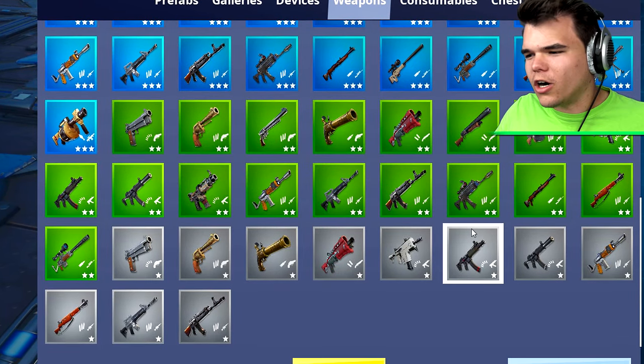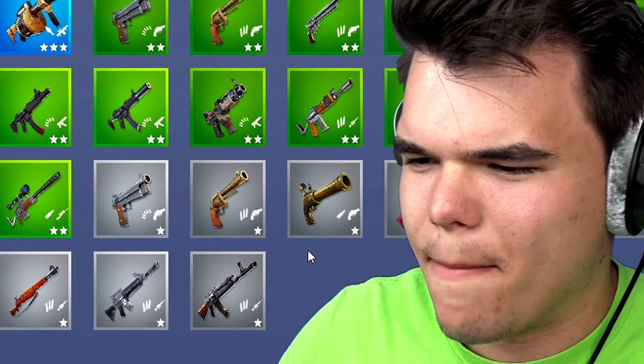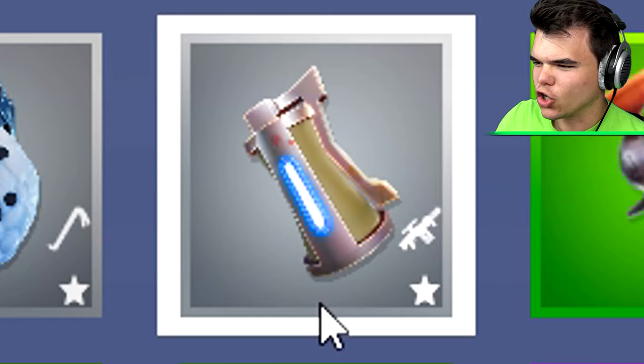Now, we're just gonna start with the grays. Wait, how many rarities are there? 1, 2, 3, 4, 5. We're starting with the grays. We have to pick some weapons from the grays, okay? We could also use some consumables. That's actually a good idea. Grenades? Yeah! That's my first.